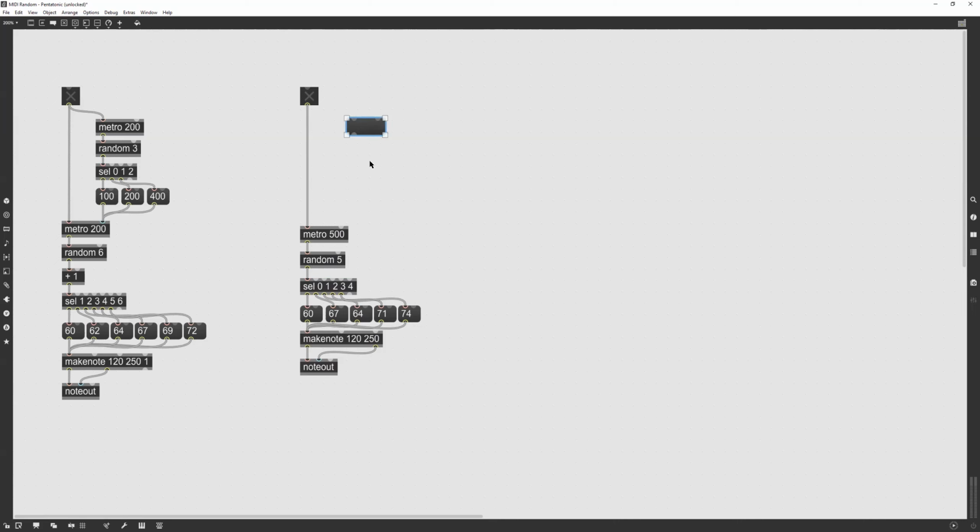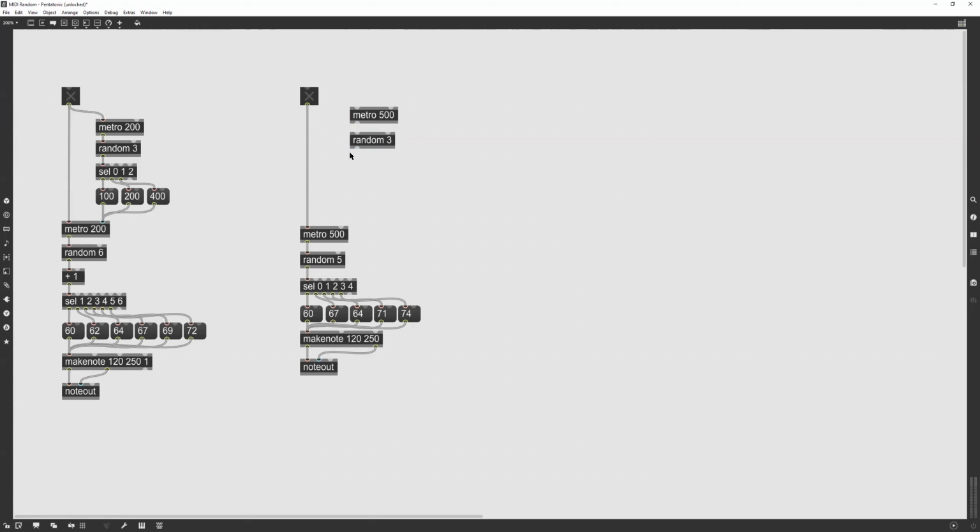That was the wrong button. There we go, metronome. And we want to make sure this matches up with our original metronome. So we're going to go 500, so that bangs are sent every 500 milliseconds or half second. We can set up another randomization. Like for example, we'll go 3.